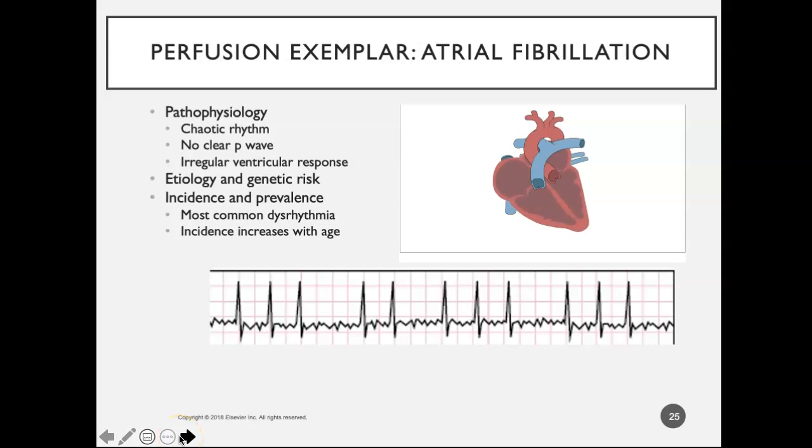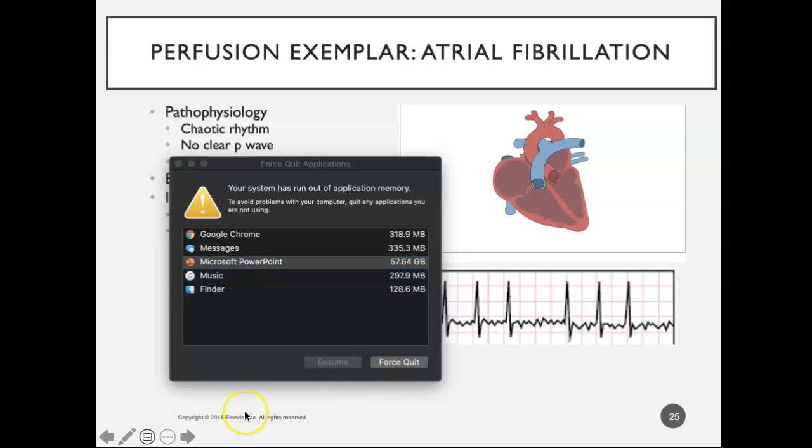Medications to help control this. Again, we want medications to help control the rate. One of the cardinal medications is going to be a calcium channel blocker, which is Cardizem. Occasionally they may give a digoxin.